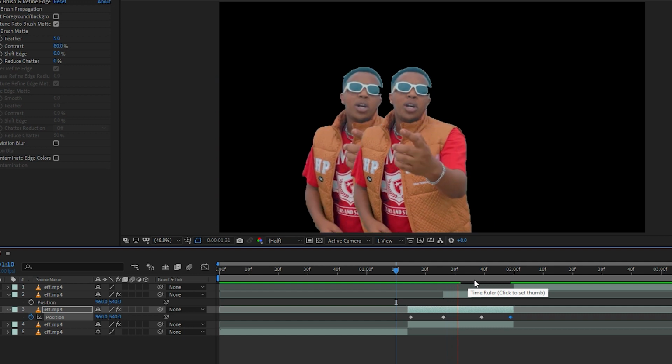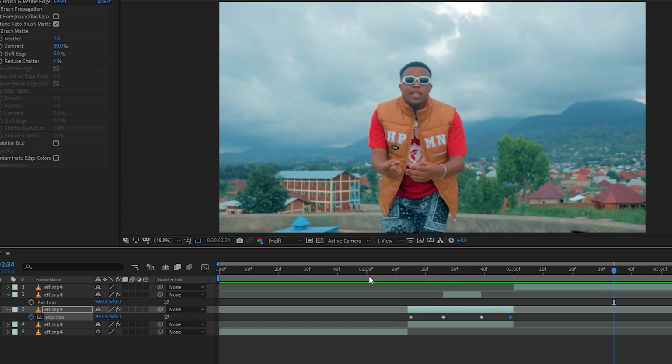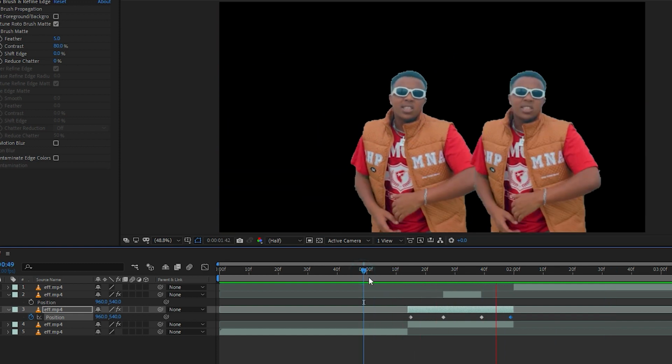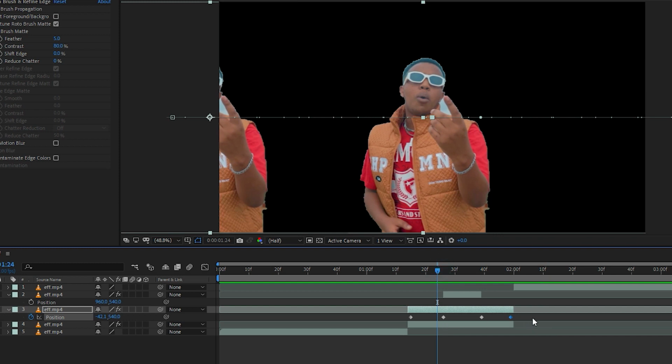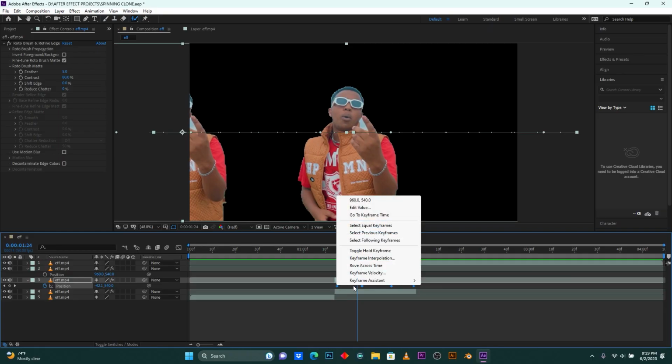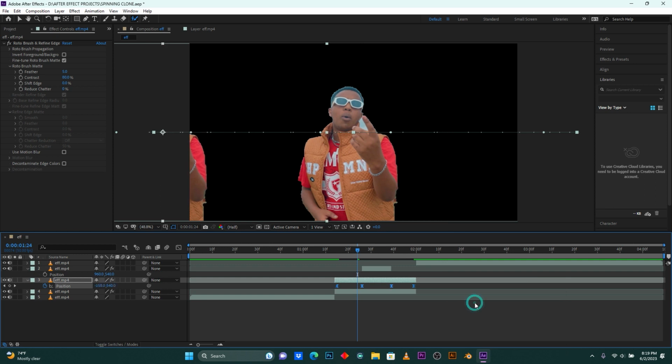You have to wait, it is rendering. Okay, now let me check. After this, I'm going to select this keyframe, then right click on it, click on Keyframe Assistant, then Easy Ease.